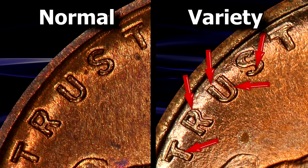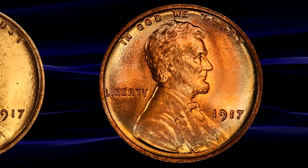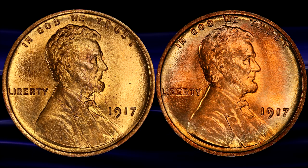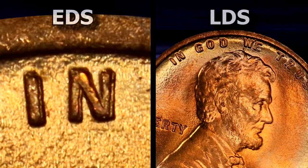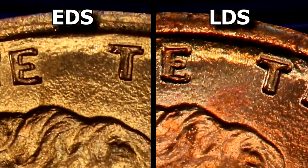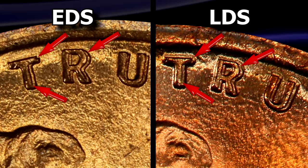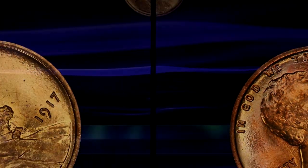Die state isn't really much of a concern for this issue due to the doubling being so strong in most areas. However, in some coins a combination of a weaker strike and a later die state may conspire to at least conceal the doubling a tiny bit, as can be seen on the letters of IN. Both coins shown are graded MS67 red, but the coin on the left is in an early die state with a sharp strike, while the one on the right is in a later die state. Looking specifically at the letters of TRUST, the doubling is not as crisp, lacking the clean lines you would hope to see, and towards the top of the letters you can see signs of die deterioration beginning to take form. So keep that in mind when comparing and contrasting your coins to photos of known examples.